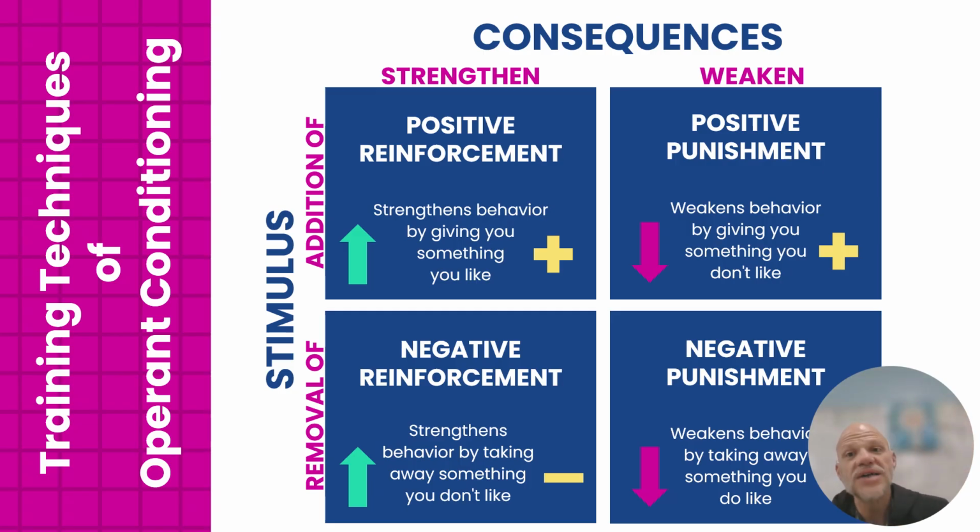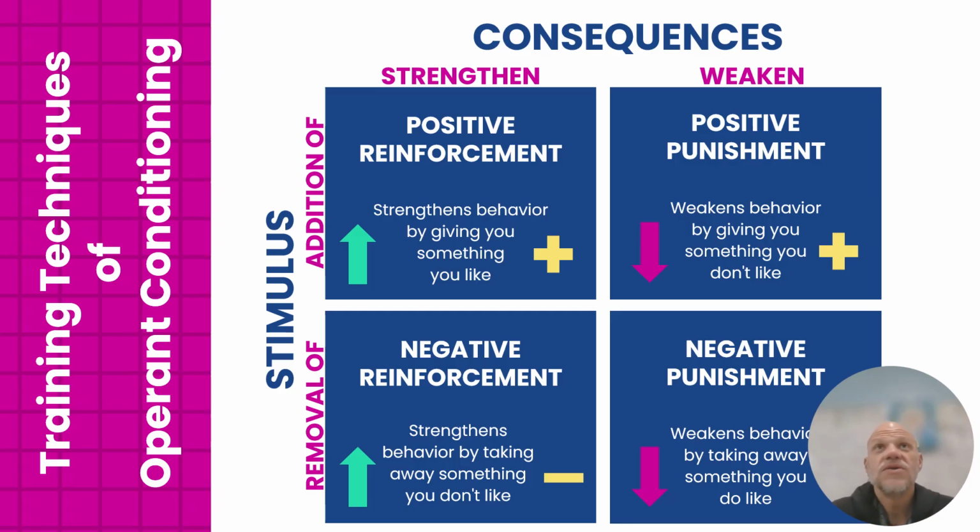When you go to the punishment side, we talk positive punishment. This is still adding something, right? Positive, but you're adding something that the person doesn't like. So if you were to spank someone, a child, for their behavior, right, you're adding a spanking that they didn't have before, and a spanking is something they don't like. That is actually a positive punishment in psychology terms, because you added a consequence that they don't like, right?